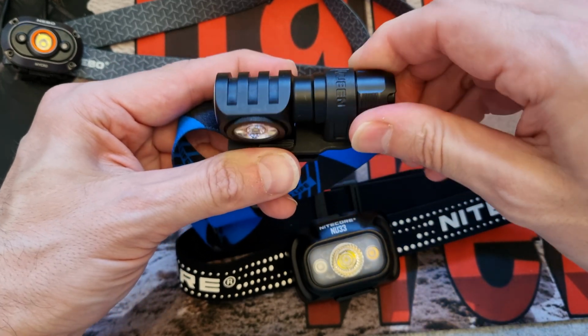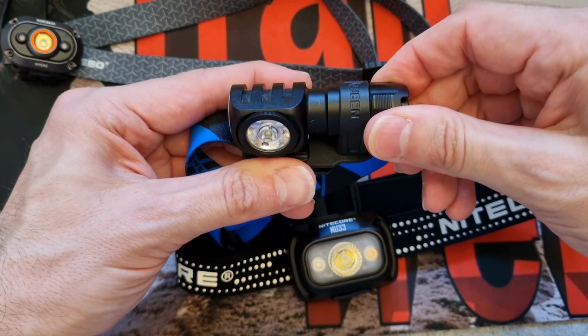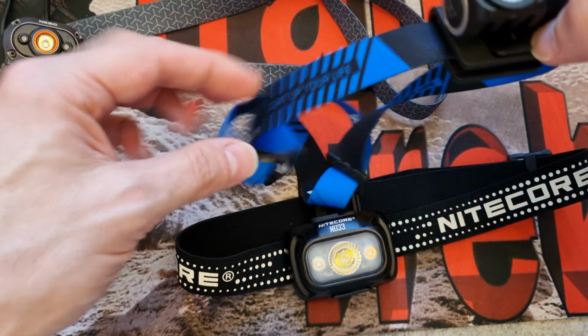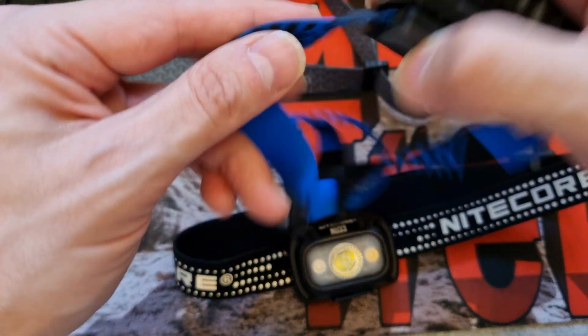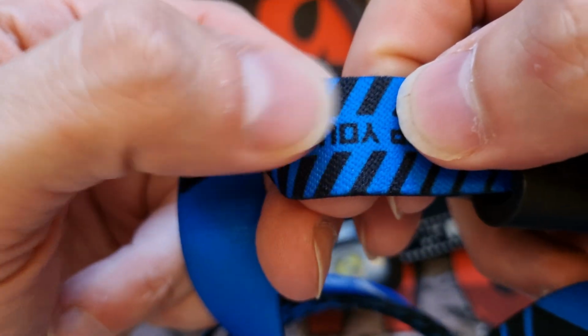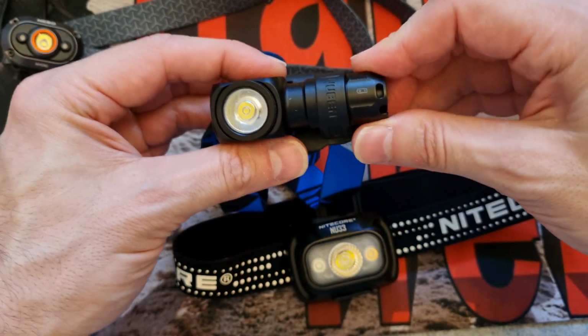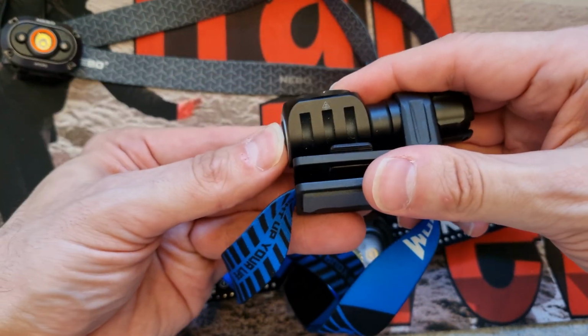Lots of little detents. And you can take this out and use it as a right angle, like that. So pretty interesting. The band was good, not quite as good as the Nitecore, I'll agree. The inside is brushed though and soft, just like this, so yes, they've made the extra effort. Very light, pretty cheap, and just very wide beam.